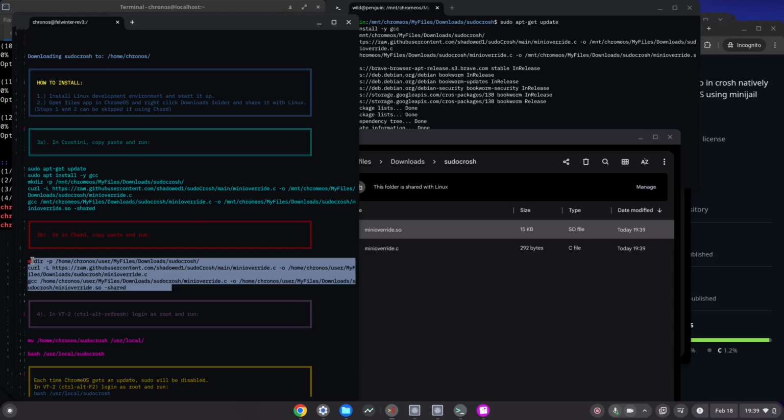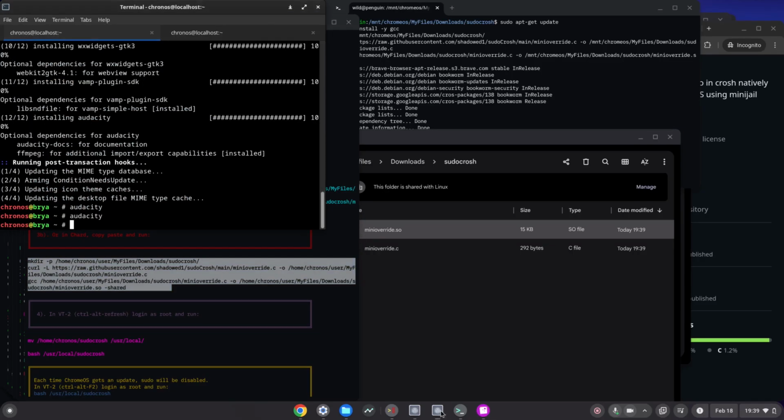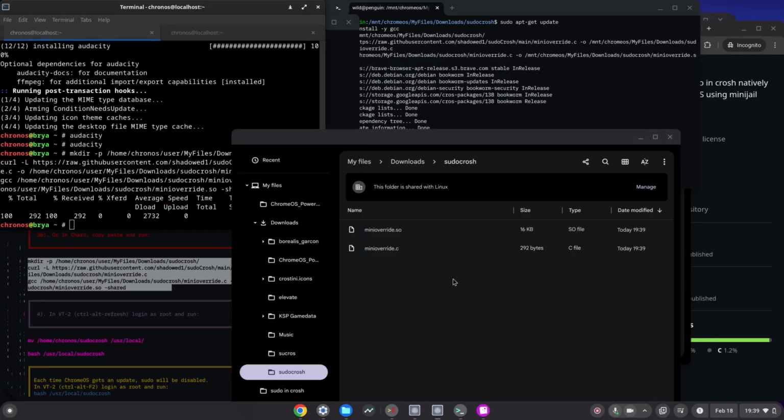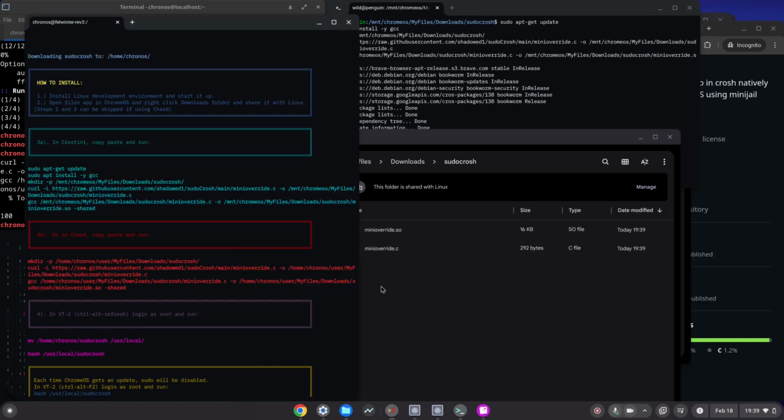With chard, which is a chroot for devices that lack Linux virtual machine support, this is doing the same thing. Once the file is compiled, we can simply log in as root and run this command, which moves SudoCrosh to user local, and then running it.